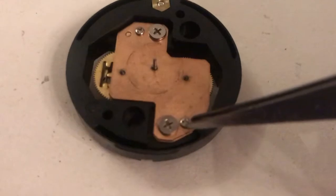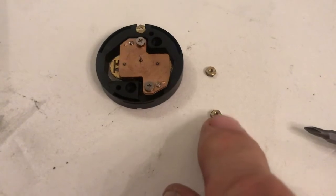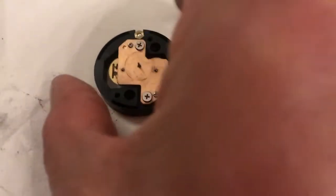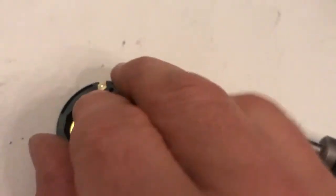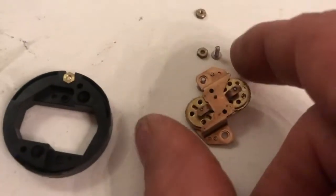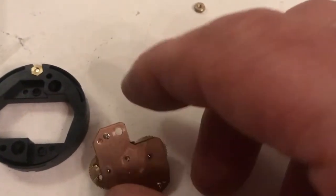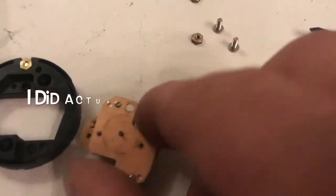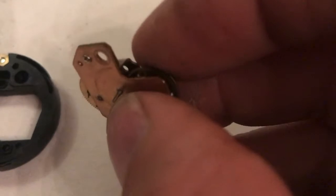Now this is the bit where we've got to be very careful. If I were to undo these two small screws, the whole thing will come apart. I'm going to undo just this one and this one — but now they've come out the back. Make sure you don't just unscrew those, pull that out and then move this around or you might end up losing those two nuts. The whole mechanism has come out as a whole unit. Don't undo those two small ones otherwise I think you're going to have chaos. That little dial center in the middle — make sure you don't bend that.